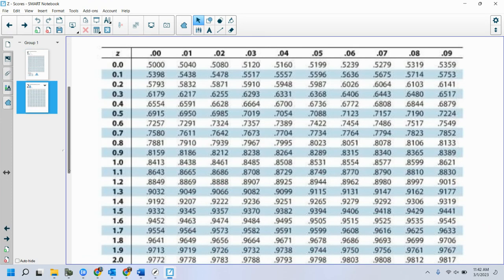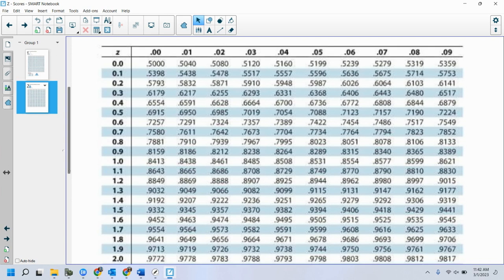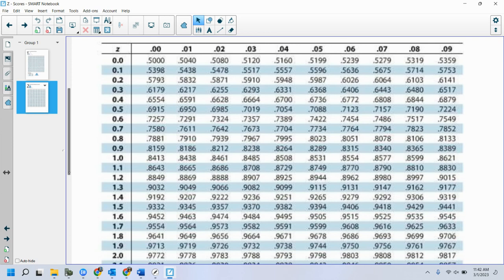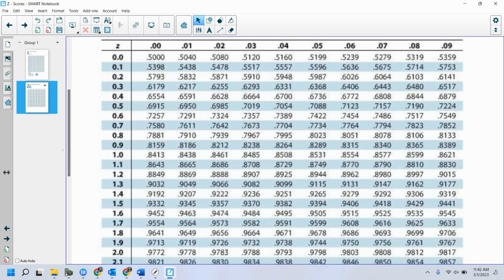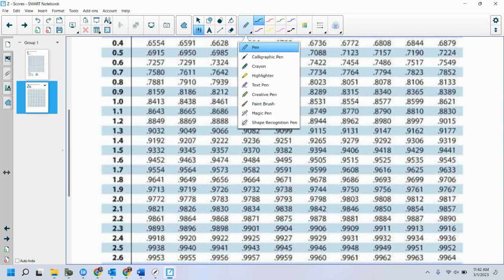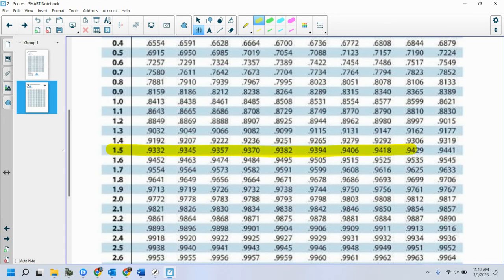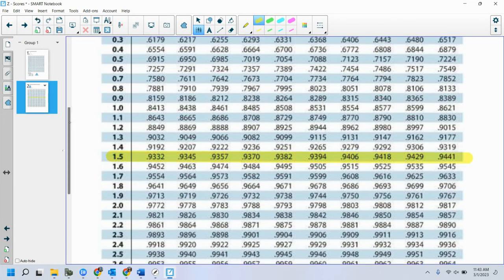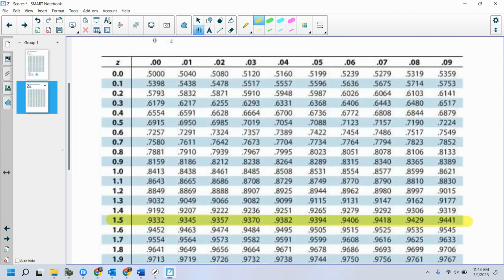do you see the positives on one side and the negatives on the other? Okay, flip to the positive side. Look along the left side. You see z, just 2 digits, right? Find 1.5. Okay, we see 1.5. I'm going to highlight the 1.5 row. And then where is the 4 column? Here. So do you see 0.9382 at 1.54? Yeah. What does that mean? That means that the area under the curve is equivalent to 0.9382.